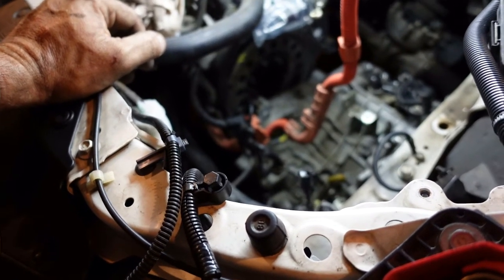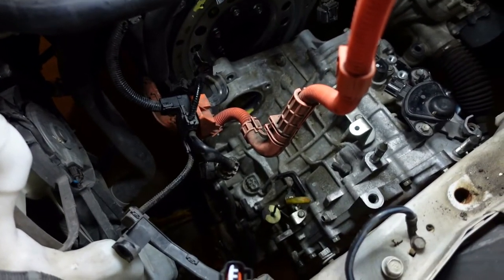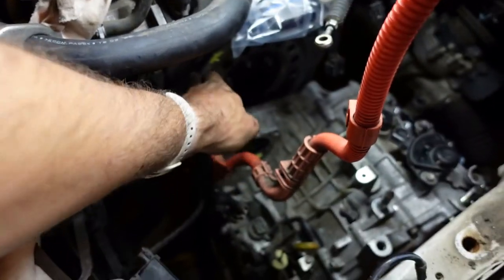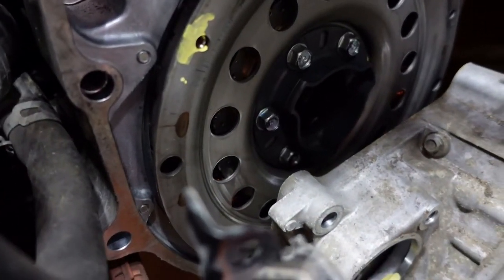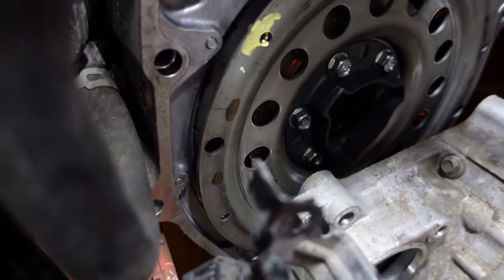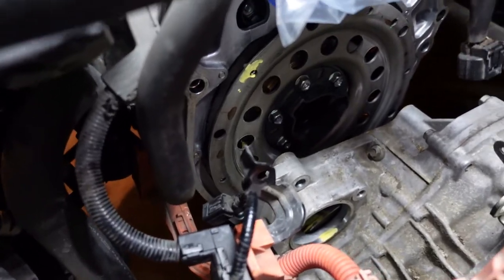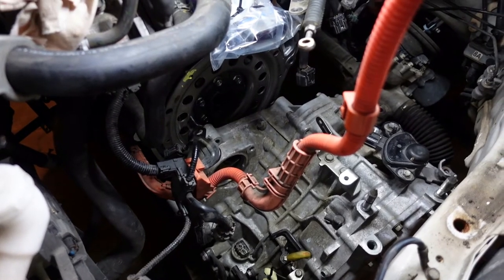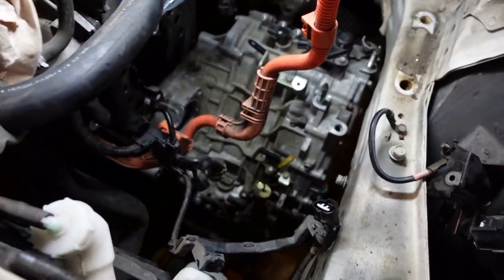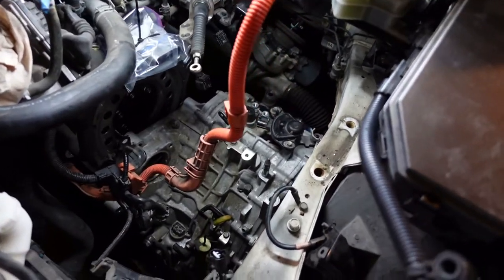But wow, look at that. It is actually held in. I mean, the flex plate on this thing is stamped tin. That's nuts. Look at that. The flex plate is stamped tin. Well, I guess if you've only got like 70, 60 horsepower, you don't need a lot. But holy crap, that is not what I expected to see. Oh, wow. That is wild. That is absolutely wild. So, all right, she's out. And so I guess tomorrow we'll figure out how to get it out.